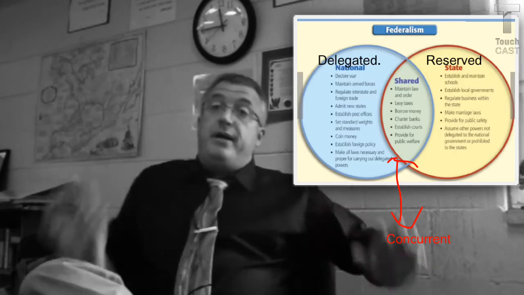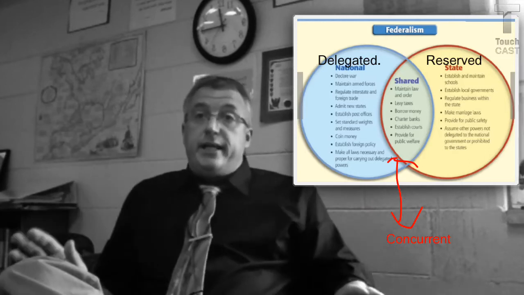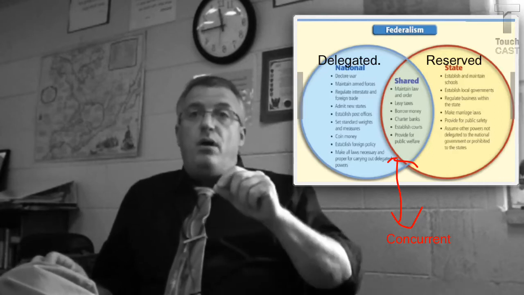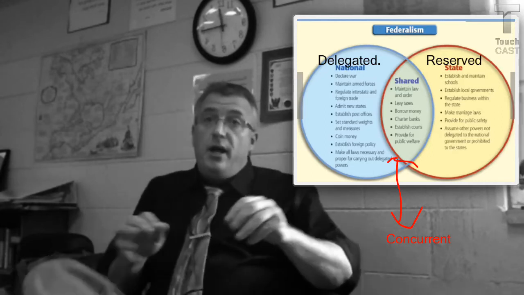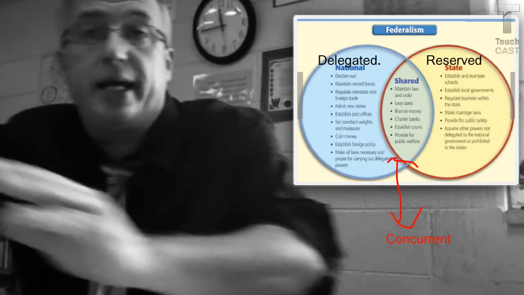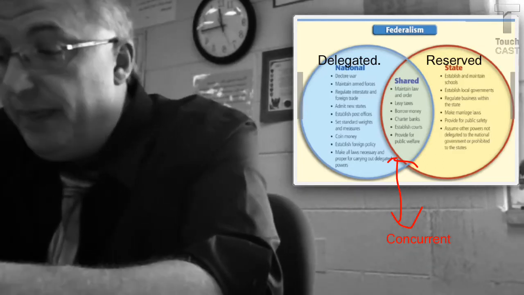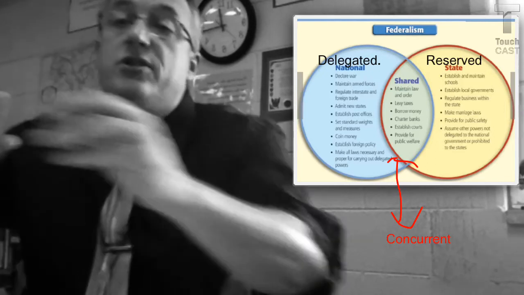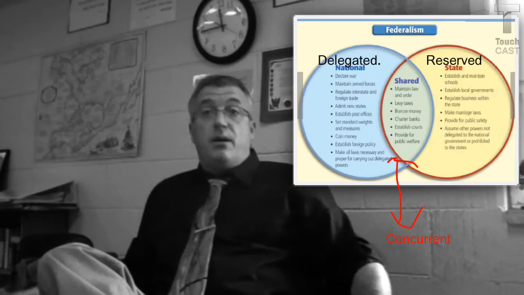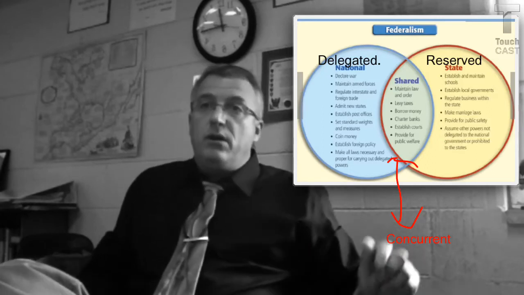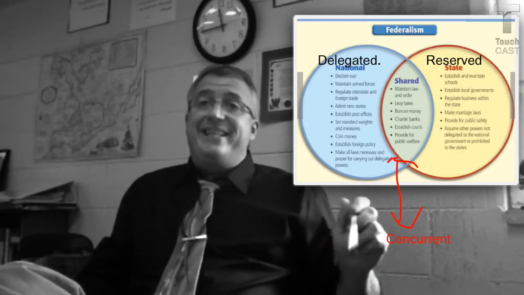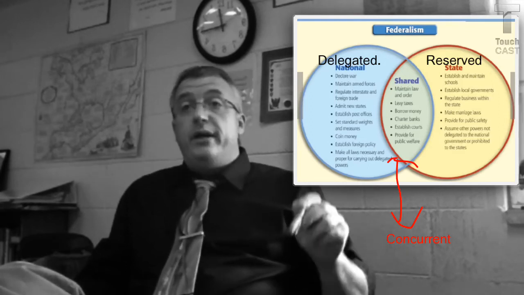The idea of federalism, and I want you to be careful when you're taking a test or a quiz, is the question asking about an idea or about powers that are shared, all right? Because powers that are shared between state and national governments are concurrent. The idea of sharing powers is federalism. That means some powers are given to the states and some are kept for the national or federal government. Right? Those powers kept by the national government we call delegated powers or enumerated.